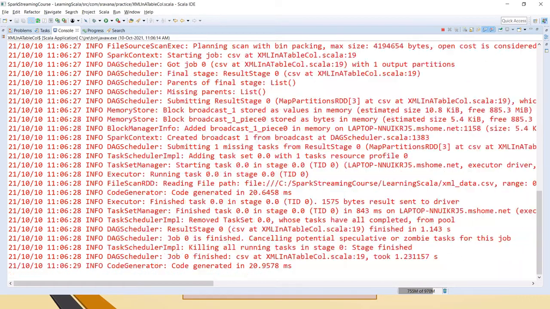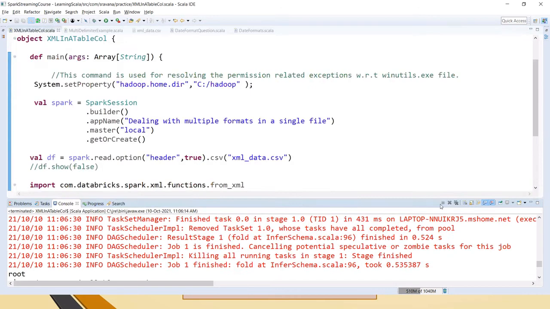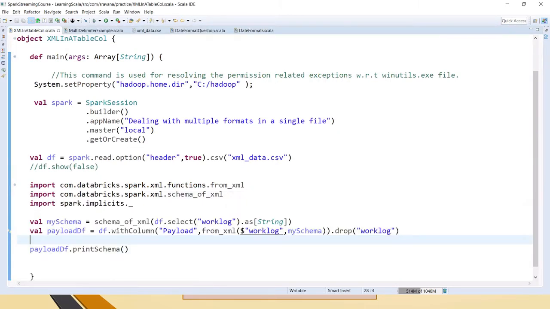Here, if you see, it has taken ID, and payload is of struct type. Remember that if it is a map or array or something like that, then we can use explode for splitting the columns. Because this is a struct type, Spark itself will be able to read the struct types using the dot star method.